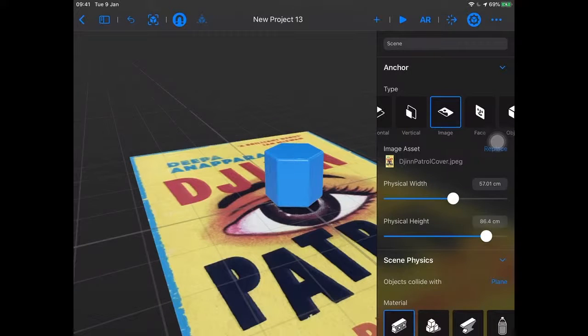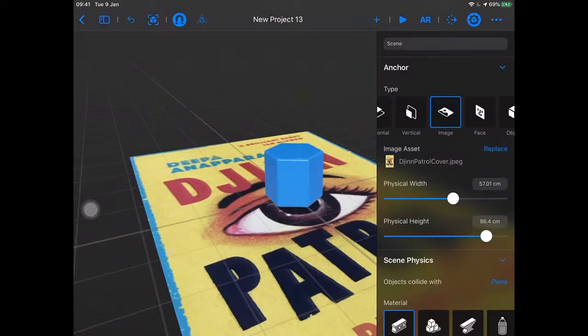Now, a very important thing to note when you're adding your image anchor: you want to help out the code that the Apple engineers wrote to figure out where this is laid out. You can see down here it says physical width and then physical height. This is to help the Core ML stuff that figures out how big an image is in real life determine, okay, this is a match for the image that we want to anchor stuff to. Now, my book is not 57 centimeters. I don't even know the metric system all that well, and I can guess that my book is not that big.